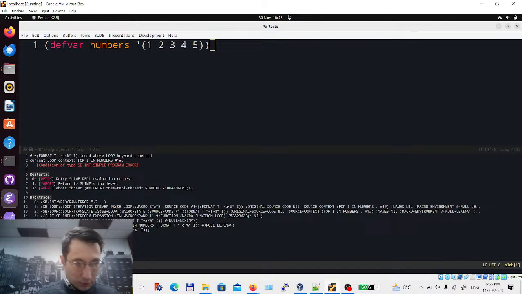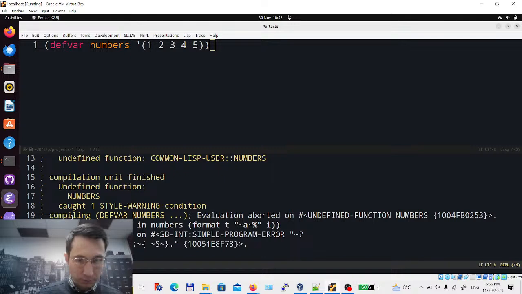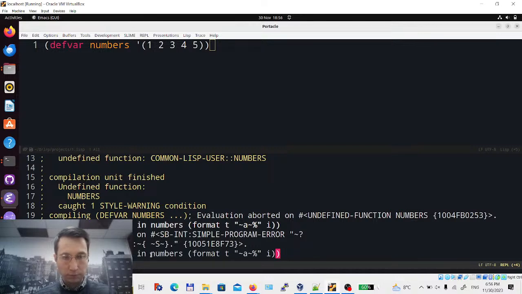As I said, you also need to have do after the variable, after numbers, to specify the actual expression that you are evaluating in each iteration.